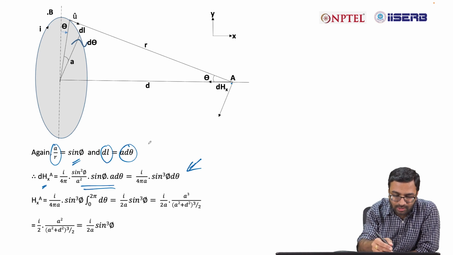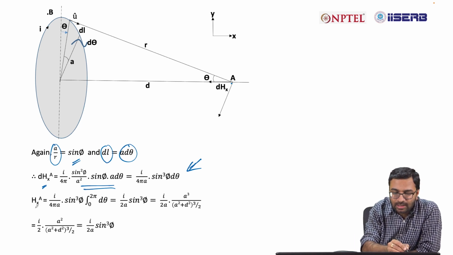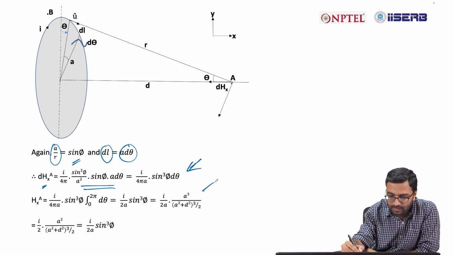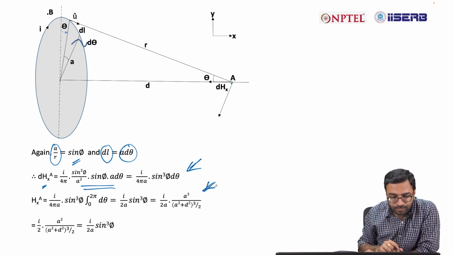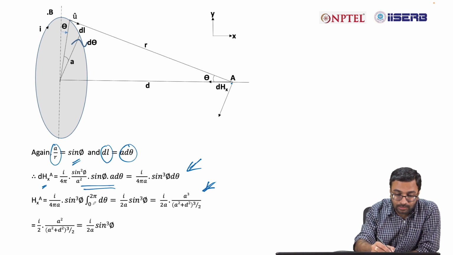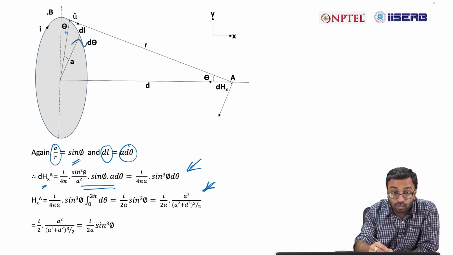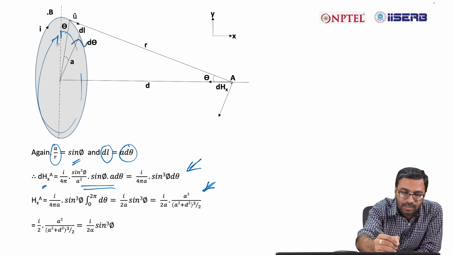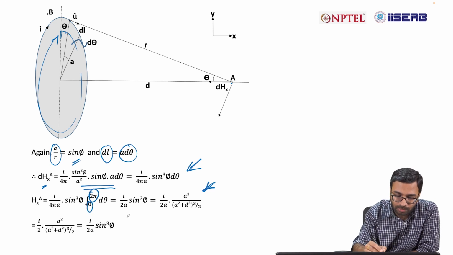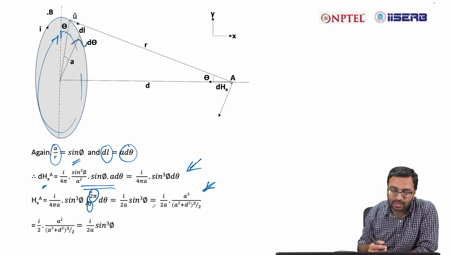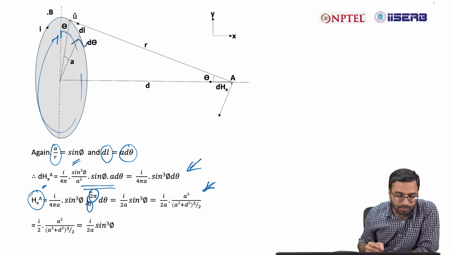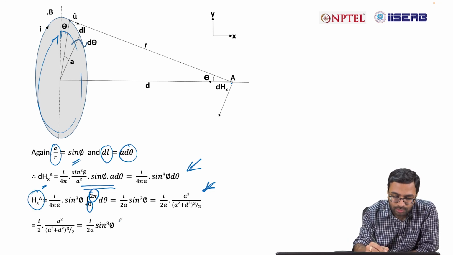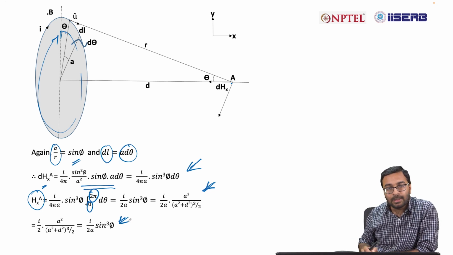You replace the values that you have received and do some calculations, mathematical arrangements. You will find that hxa is nothing but this value. In this case, the range will be 0 to 2 pi, because if this is 0, then for the entire loop it will be 2 pi. So, we have taken a range from 0 to 2 pi. You do that integration, it is not very difficult, and finally you will get the value of magnetic field as I by 2a into sin cube phi.